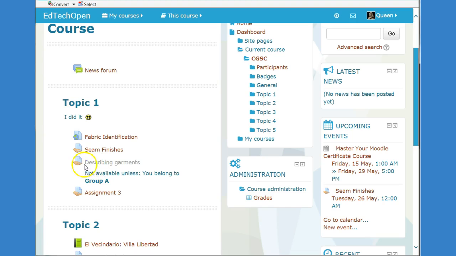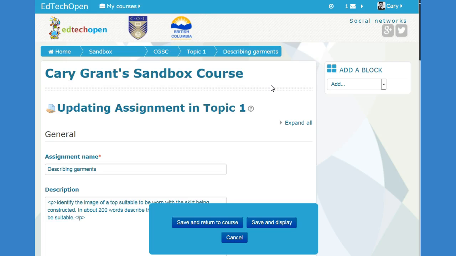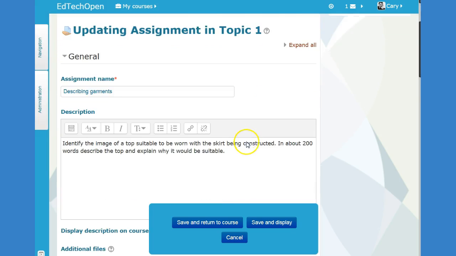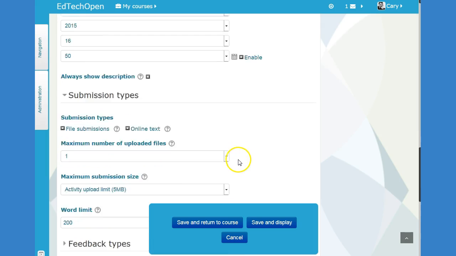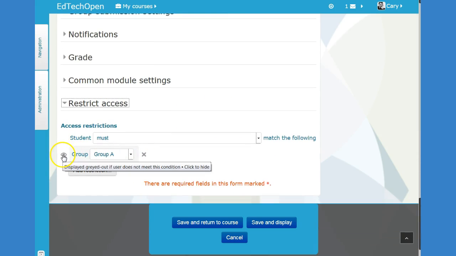Well, what if we just wanted to hide it completely? I will show you how to do that. Okay, so let's go to edit this again. Going to restrict access. And if we click this eyeball, it'll hide it completely from all other groups. So you have to be a member of Group A for this to work. Save and return to course.